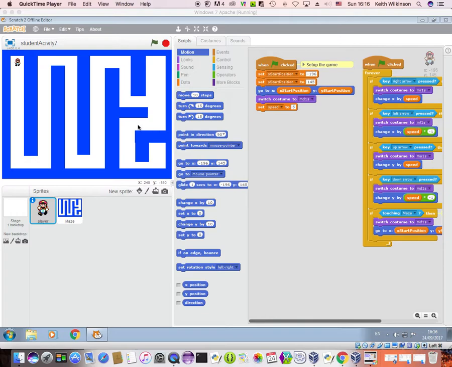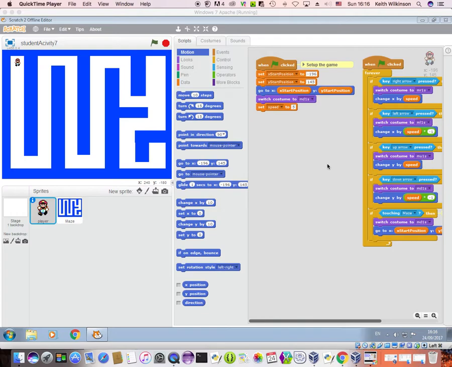We're going to have him here. He's going to keep moving backwards and forwards there, blocking the path of Mario. So this is the first challenge. Your maze may look a little bit different to mine, but if you're going to be doing the horizontal one, you need to look for places where you have a horizontal, or left to right, gap in your maze.